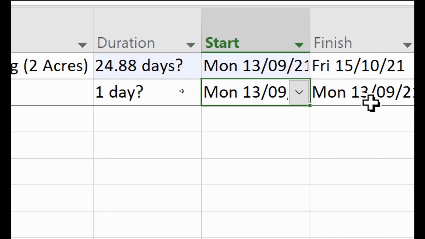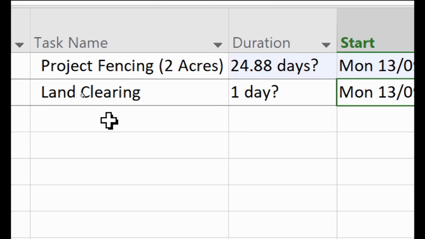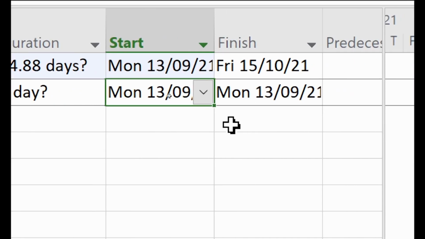Okay, so now watch what I'm going to do here. Under this, I've typed land clearing, and the land clearing will start on day 1. Now think of 2 acres of land. How long will it take to finish clearing the 2 acres of land? Okay, how will it be done?